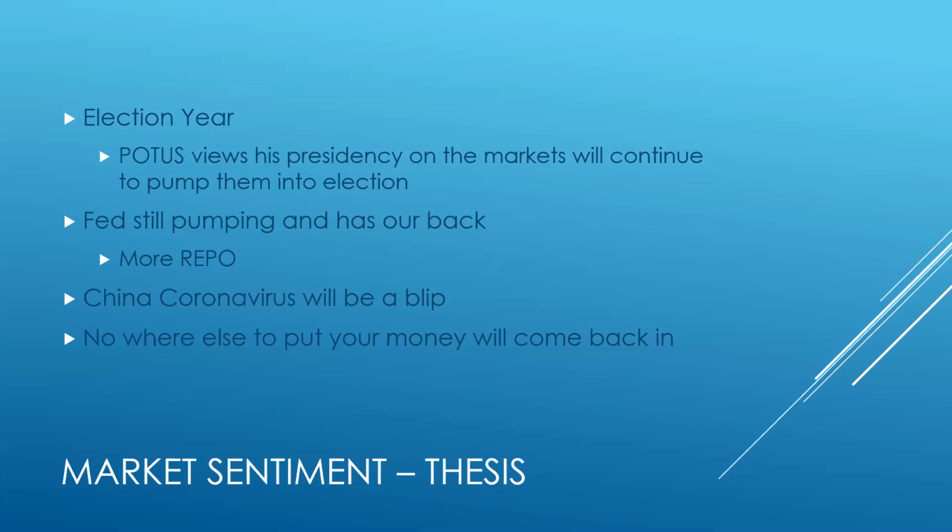The Fed still has our back. I mean, Powell, the market still hates when he speaks, right? We sold off on it. But bottom line is the Fed is still pumping. They've continued their repo operations, and they still have a kind of quasi quantitative easing going on. I truly believe this China coronavirus will be a blip, and that it will be ending in a couple of weeks. And really, where else are people going to put money? So that means money's going to come back into this market, and it's going to provide some fabulous opportunities.